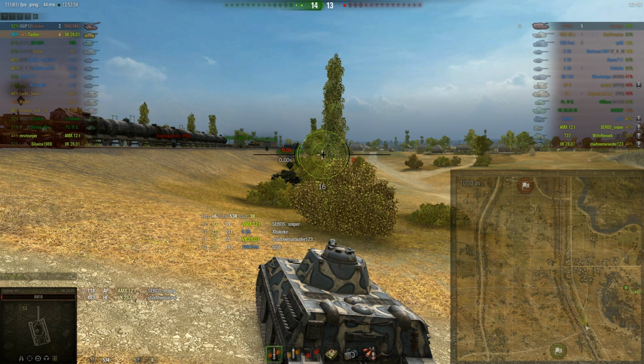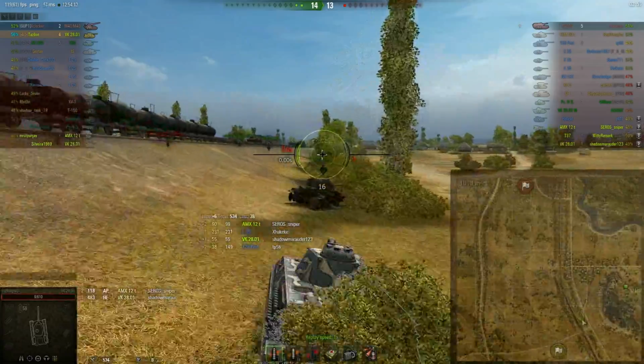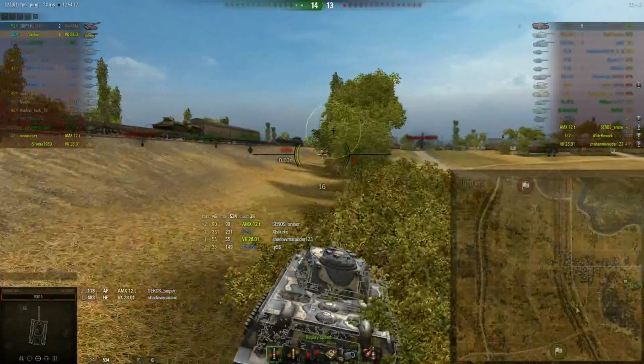How would you go about doing this? What route would you take to the north to find this artillery who's already shown a high degree of skill in hitting our tanks? And I'm going to run straight north. I'm going to go up this line of bushes along the railroad.